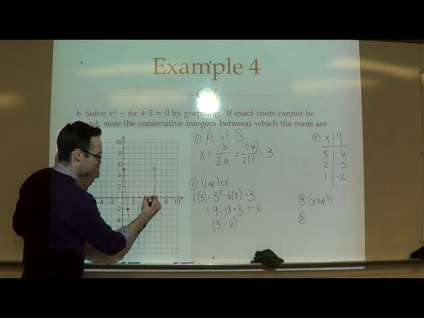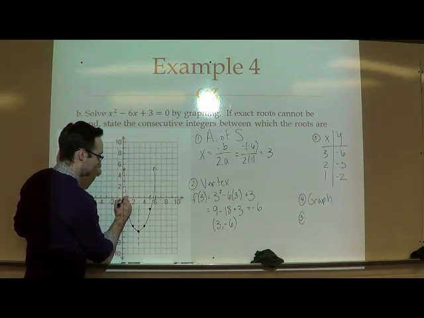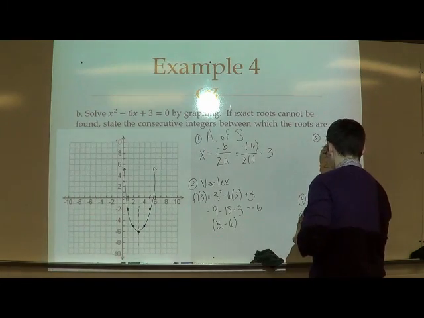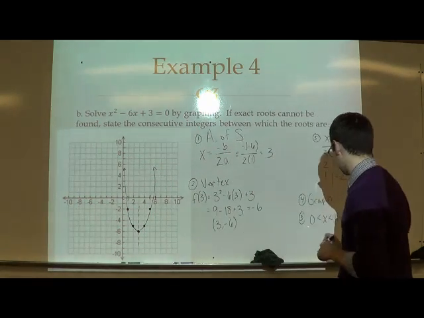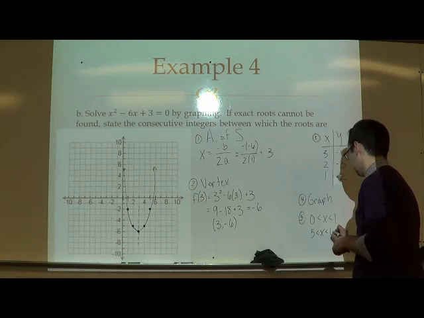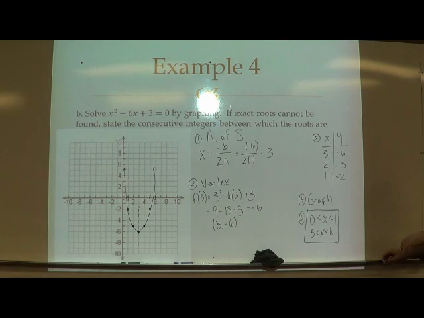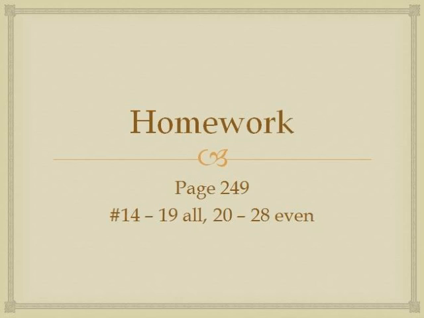Notice we're in between two values here. I didn't hit just the exact value. So this time, again, I'd say it's between 0 and 1. And this time we're between 5 and 6. As irritating or frustrating as it may seem to not get an exact answer, you could estimate. You could say it's at 0.5 and 5.5. You may guess 0.7 and 5.7 or something like that. But I'm not asking you to estimate, I'm just asking you to find out what two numbers it's between on the graph. And that concludes our lesson.